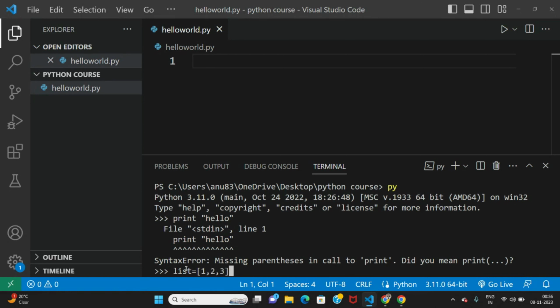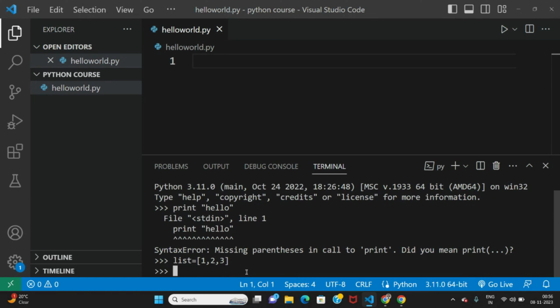Okay, so this 1 is at the zeroth index, and this 2 is at the first index, and this 3 is at the second index. So if I enter this, and let me ask for index 3, I'm going to ask for the 3.